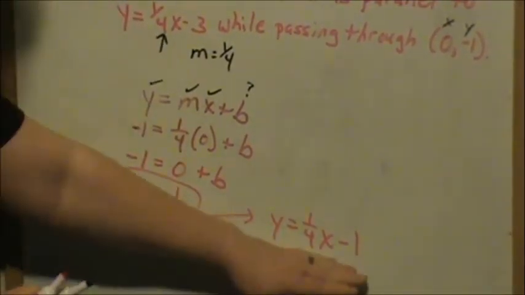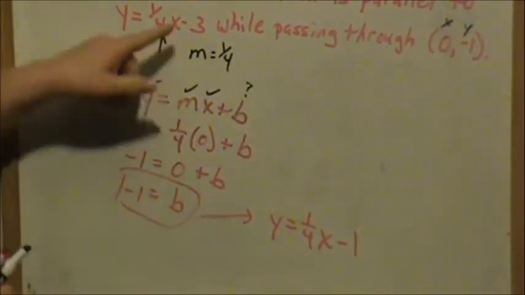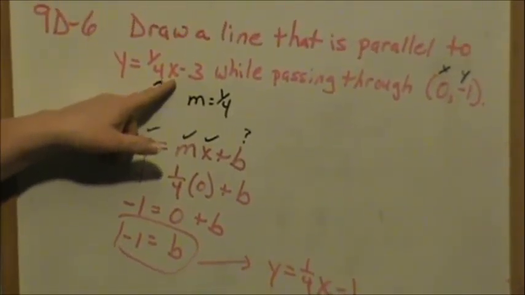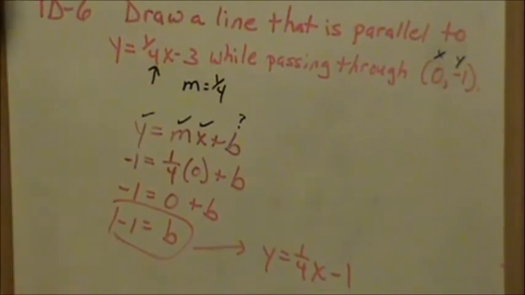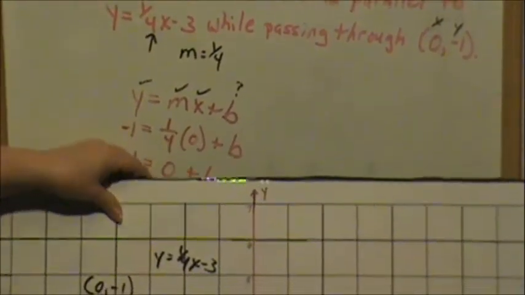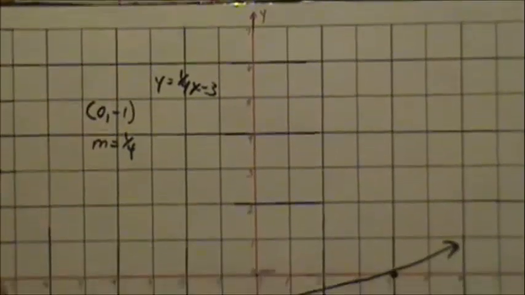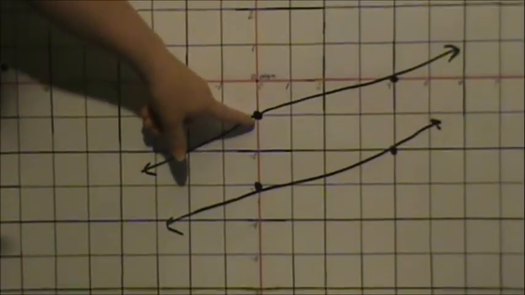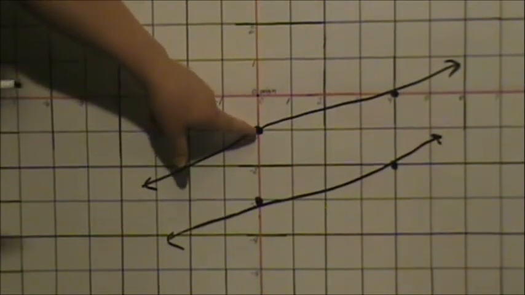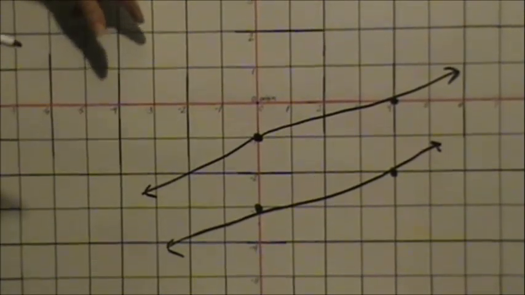Let's see if that matches what our graph is. The original line is 1 fourth x minus 3. The new line parallel to that will be y equals 1 fourth x minus 1. So the new line has a y intercept of negative 1. That is true, because it actually gave us that point. So that does show that they are parallel.